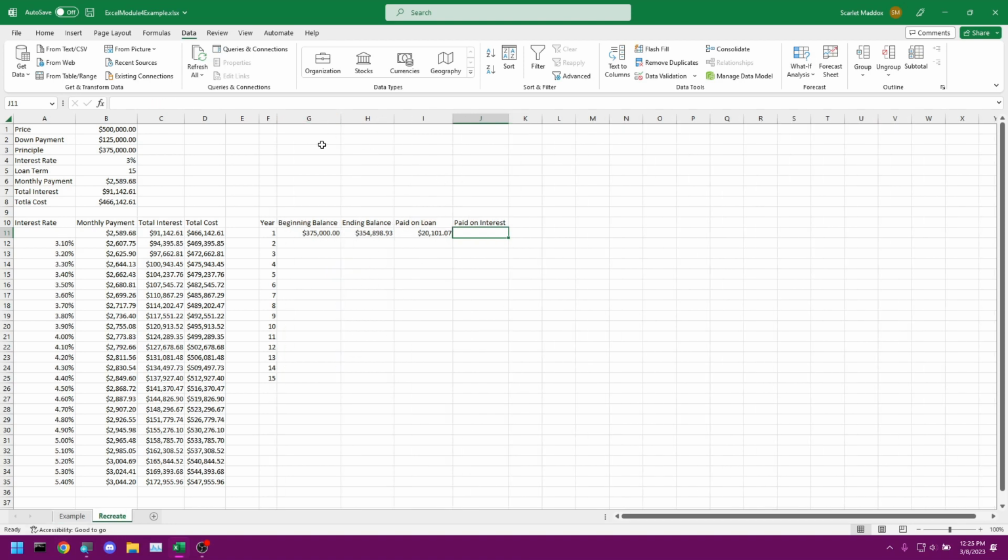I apologize. I am scatterbrained. So, equals if I want to find G. If this is greater than 0, then we want to do 12 times B6 minus I11, or if G11 is not greater than 0, then we want our result to be 0.